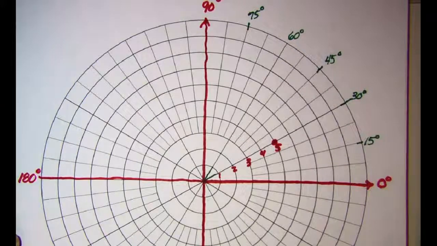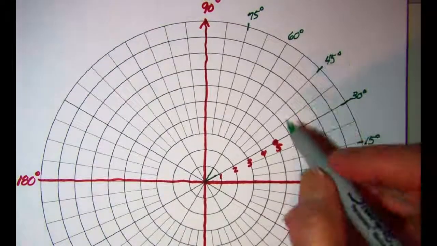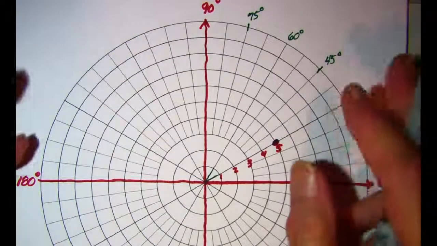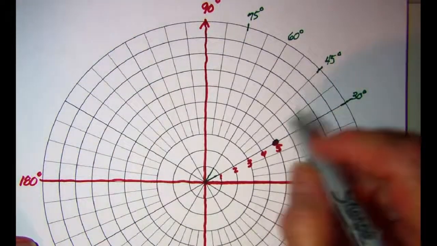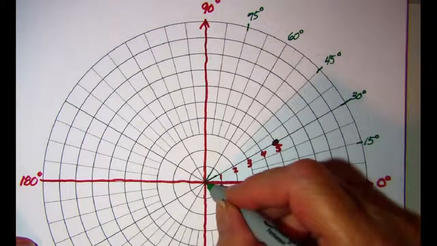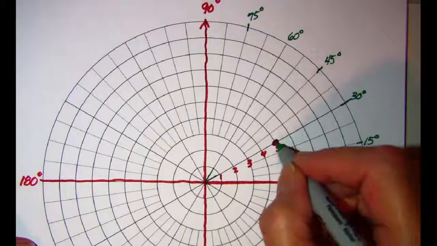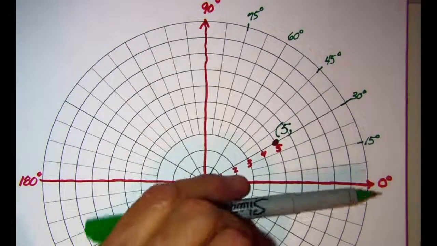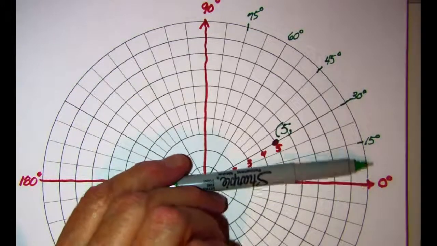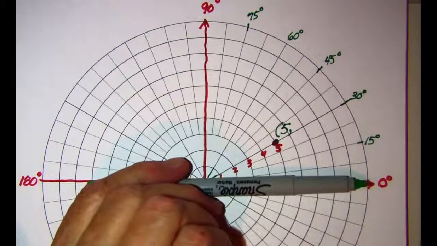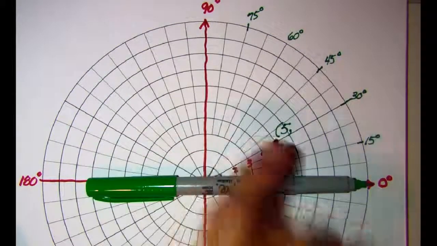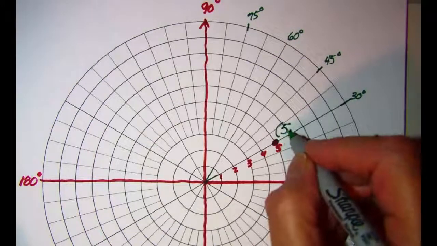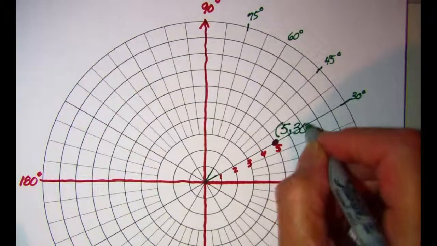Now to label this point that I chose, the way you label a point, the polar coordinates so to speak, is you first give the distance from this center point. We counted off 5 units, so that distance is 5, comma, and then the second measure that you give is the amount of rotation from this 0 degrees right here. Since this vector was 30 degrees, this point is best represented by the coordinates 5, comma, 30 degrees.